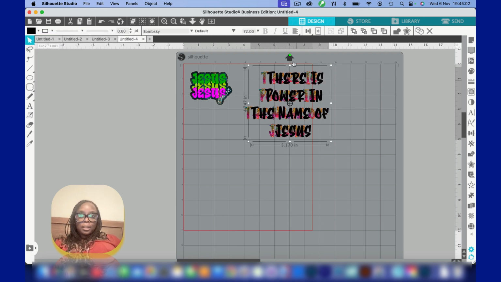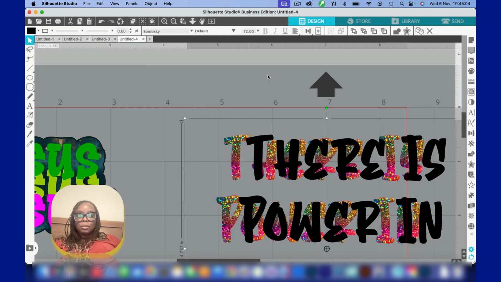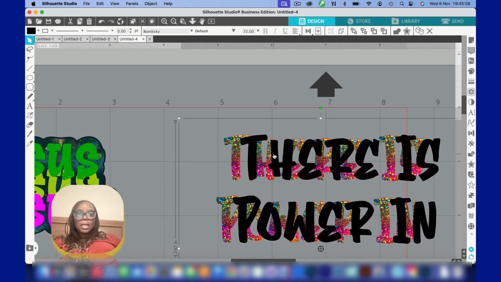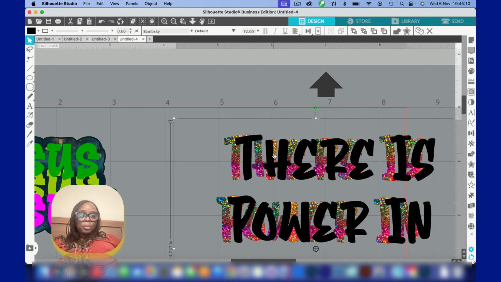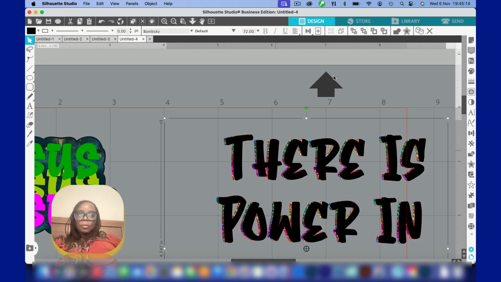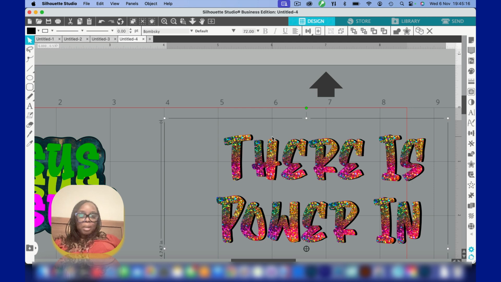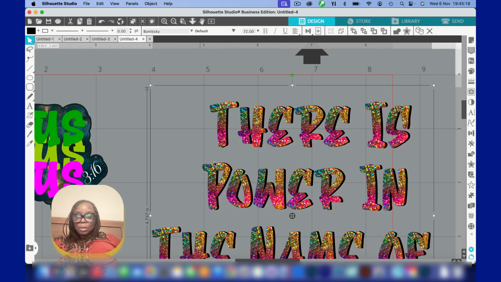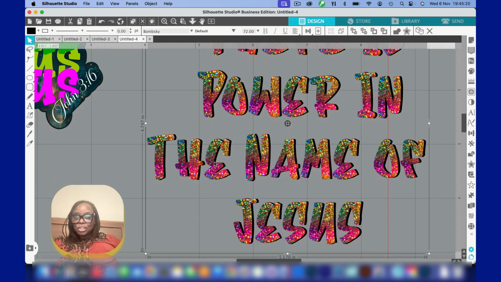Then let me increase the screen size, so you guys can see. I'm just nudging it over with my arrow keys. Then I'm going to send that to the back, and there we go. That's how you would get that nice shadow effect behind the text.